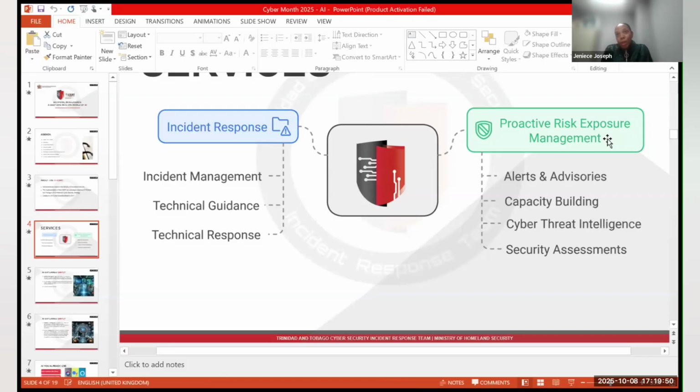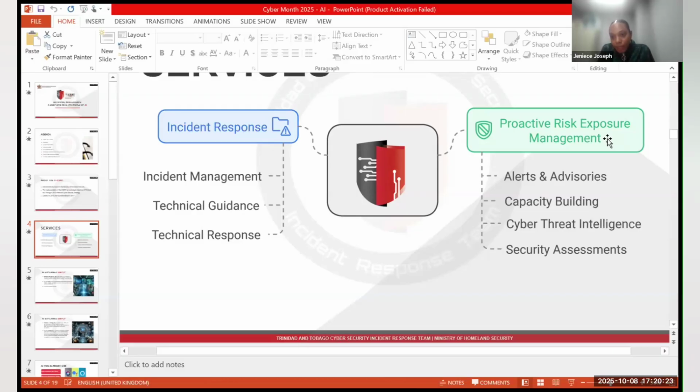Because most times when an incident occurs, it occurs so quickly and everything is just so chaotic. It's not the time to now be testing a plan. These plans need to be tested before, because, like I said, when an incident happens, it's chaotic. You have the media calling the executive, then you have your customers calling you to find out what is going on. Why am I not getting access to certain services? Why is your website down? So you need to always be prepared. So we help in that instance as well.